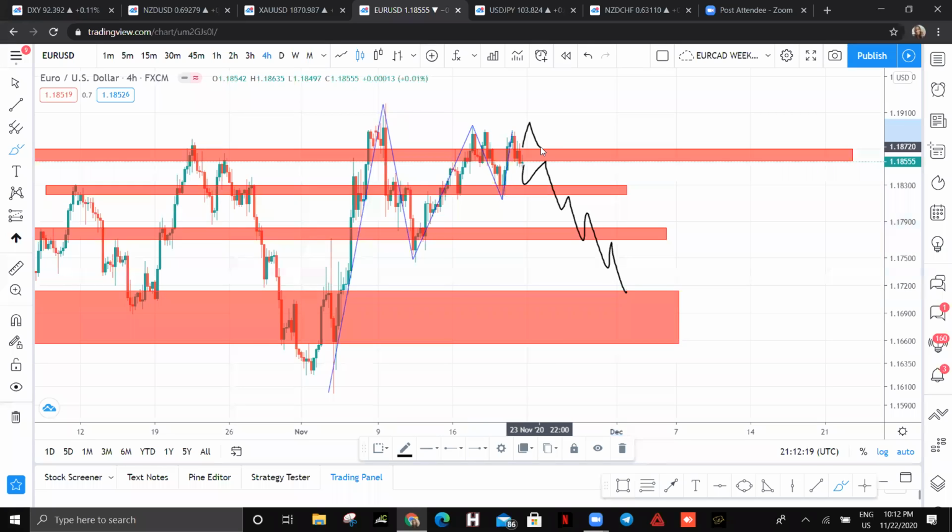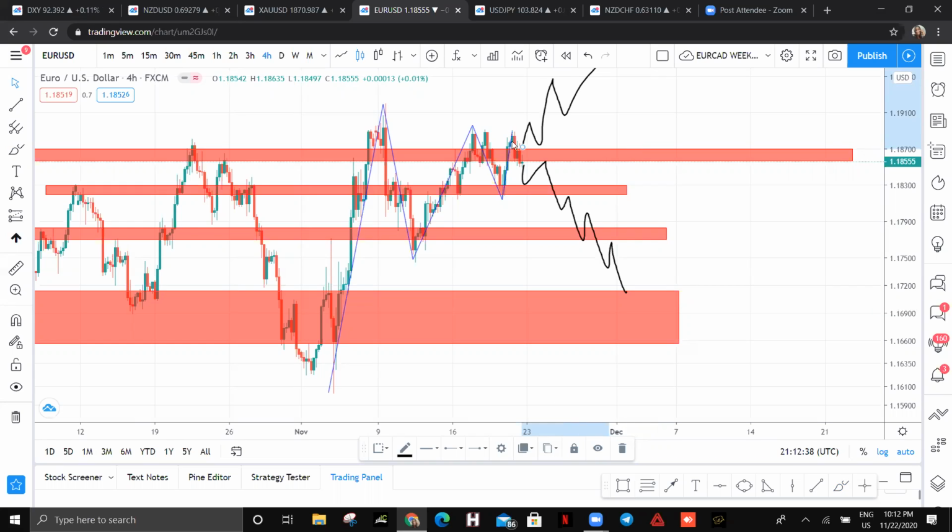This break, come back, retest here and do what? Go up, come back, retest here and do what? Go up, if I want to go bullish. But from all indication, I am bearish on Euro USD as soon as the market opens, because it's below my what? Zone. My chart is blinking, sorry.